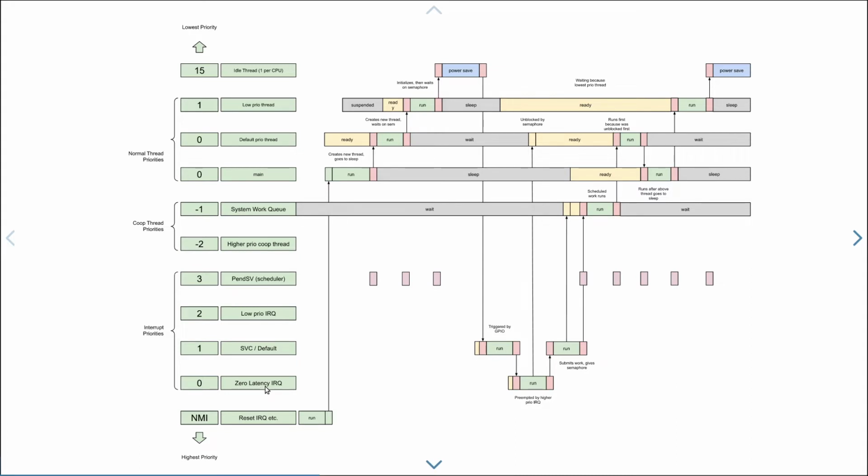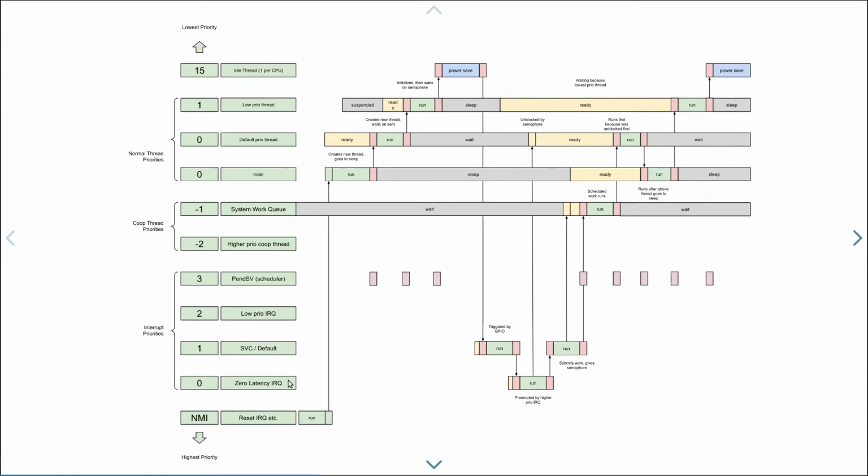So zero latency IRQs is a concept that is basically based on the base priority, which controls which interrupts are going to be disabled when you disable interrupts. And so if you have an RTOS that supports zero latency IRQs, basically what it means is that you will be able to respond to interrupts even though you have, let's say, executed the interrupt disable instruction.